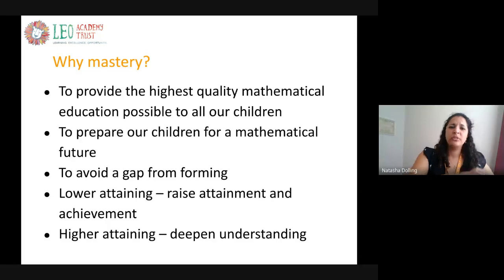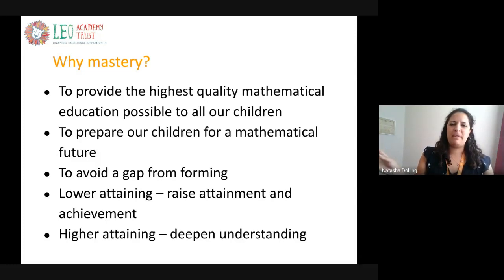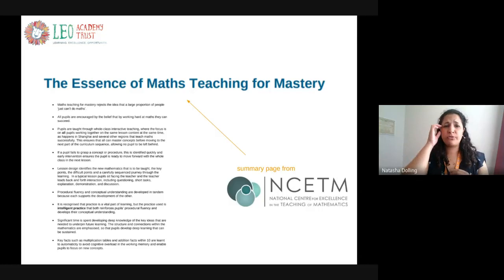To try and avoid, where possible, inheriting a cohort of children where you have the majority in the middle, and you have some that are high flyers and they're off doing much harder problems, and then you've got this cohort that maybe were in the low group, if that was a term used before, and they never move out of that low group. They are just always in the low group. They have very few opportunities to move out of that group. It really wants to avoid that. And it's come very much from Singapore and Shanghai and those East Asian countries, this idea of teaching for mastery.